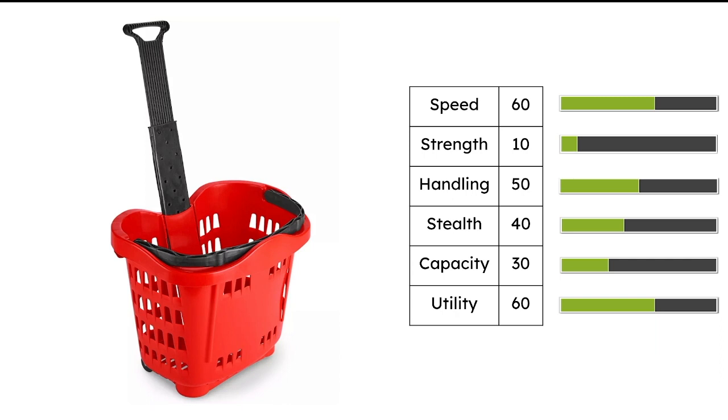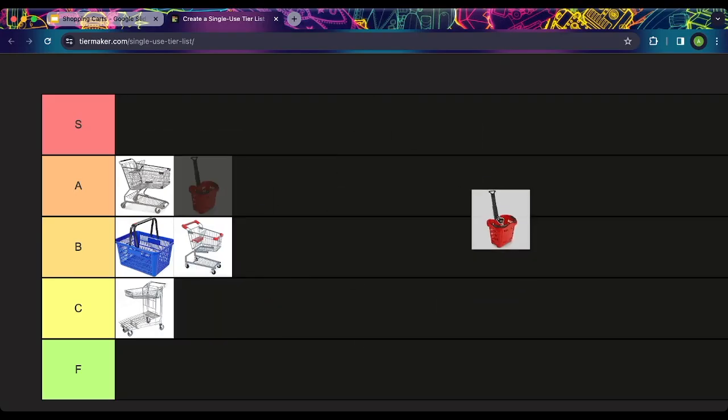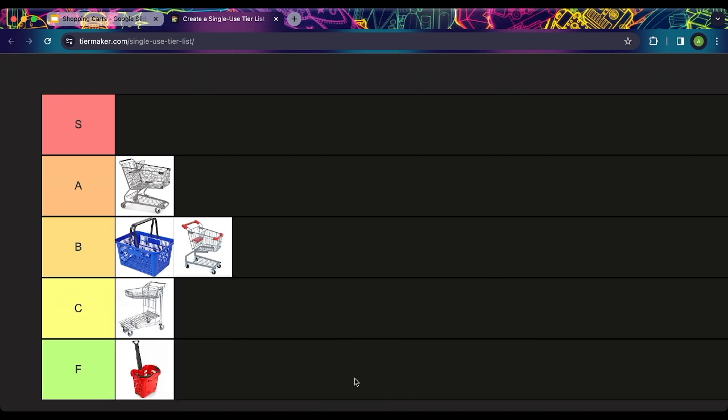It can be nice sometimes, but really you're always better off going with a default shopping cart or the normal basket. So I'd say looking at this tier list, I don't think there's any world in which this isn't an F tier shopping cart. It's really just kind of the worst of both worlds when you're looking at these other picks on the list. It just can't really measure up stats wise, usefulness wise. Some newer shoppers may be tempted into using it, but really, from a statistical standpoint, it just falls flat every time.